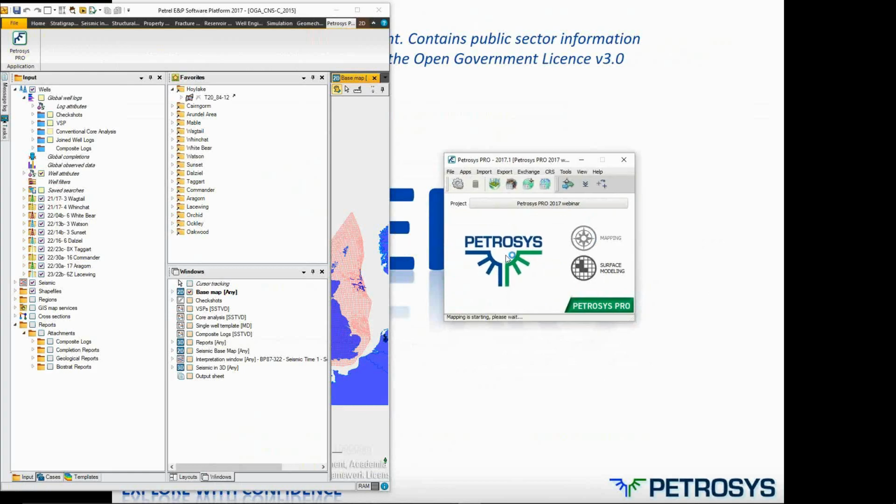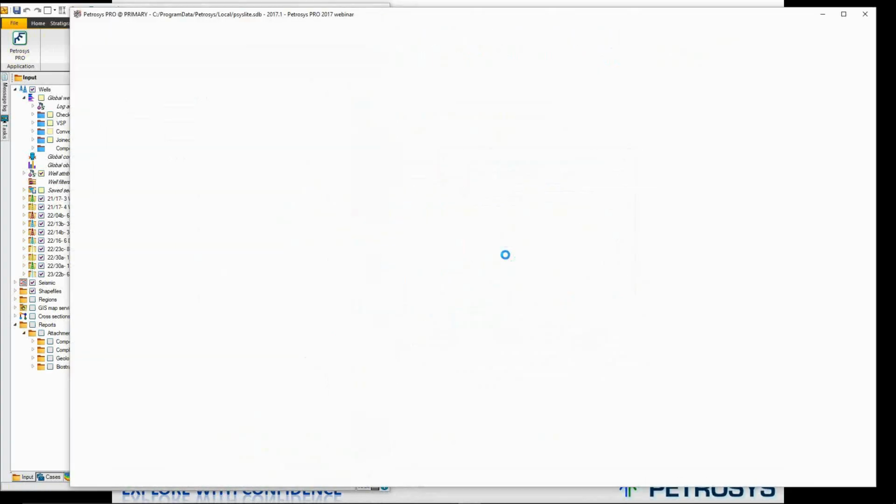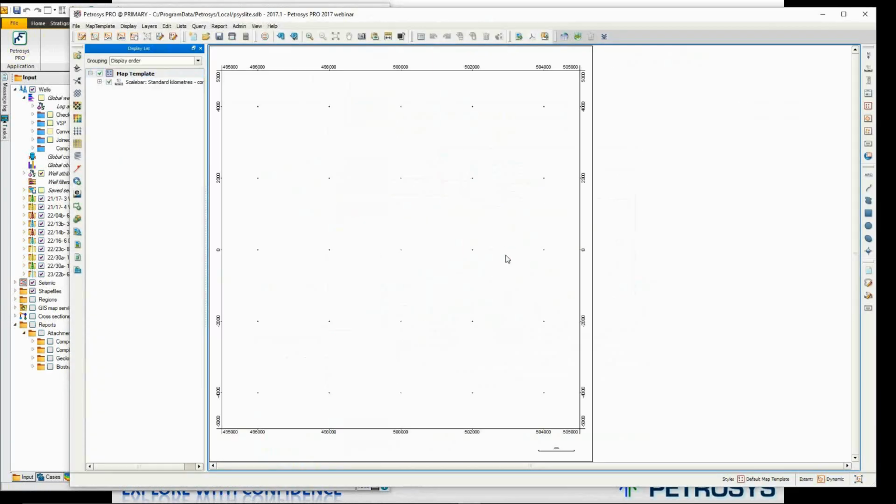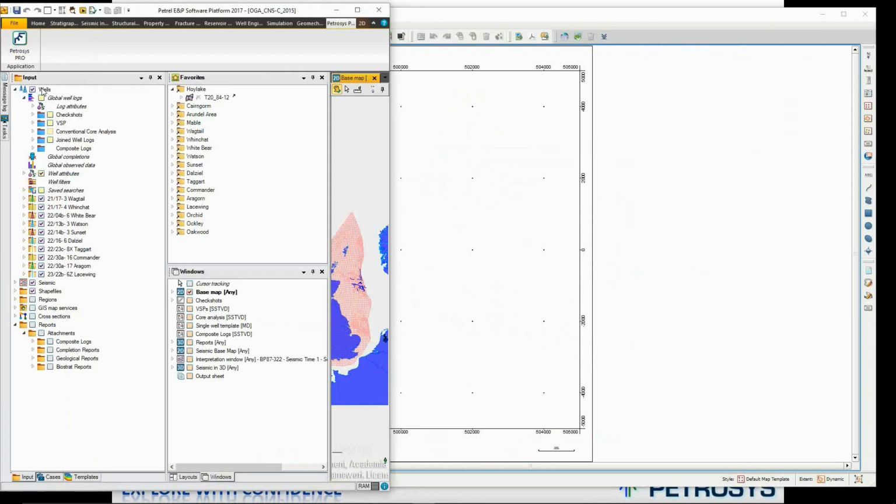As I mentioned, if we click in the thumbnail, this now opens up the mapping window. For those of you familiar with Petrosys, the first thing you'll realise is that if you went into a new project, you just used to have a totally blank panel. Now we do have a very basic map template displayed. So this is one of the default map styles, a box with some coordinates and a scale bar. To get our data in from the other application, we'll just pick in the wells and we'll drag and drop them into the map canvas.